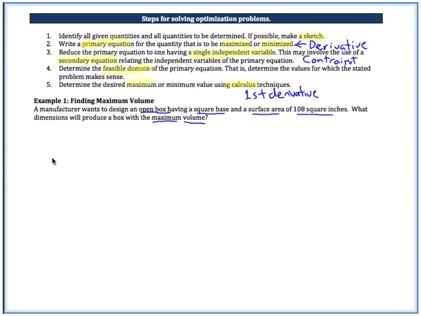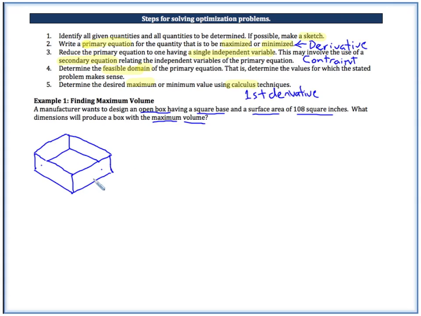So if we were to draw a sketch here, we would make a square base. We'll make it look all pretty here. And then it needs to be an open box. So our sides are going to go straight up here. You're actually getting a rectangular prism. And then we're not going to draw the actual lid on this box. So we're going to have to think about it as there's no top there. And so what I'm going to do is I'm going to erase parts that wouldn't be visible if the side of that box were there. Give it a little three-dimensional effect.